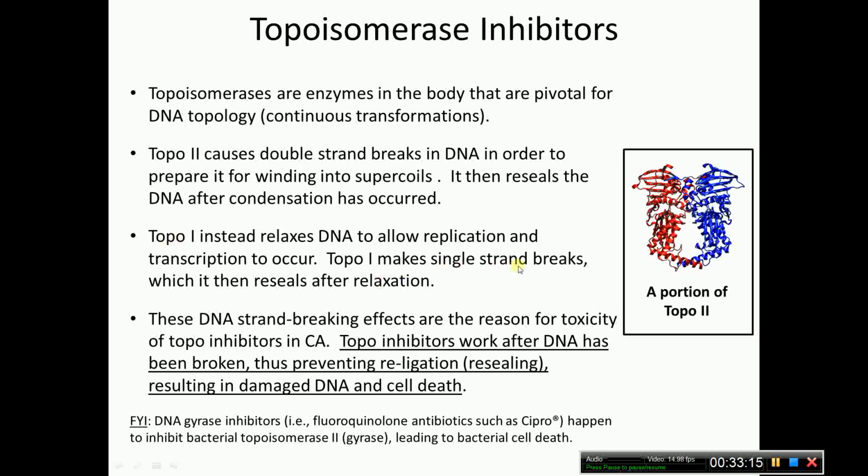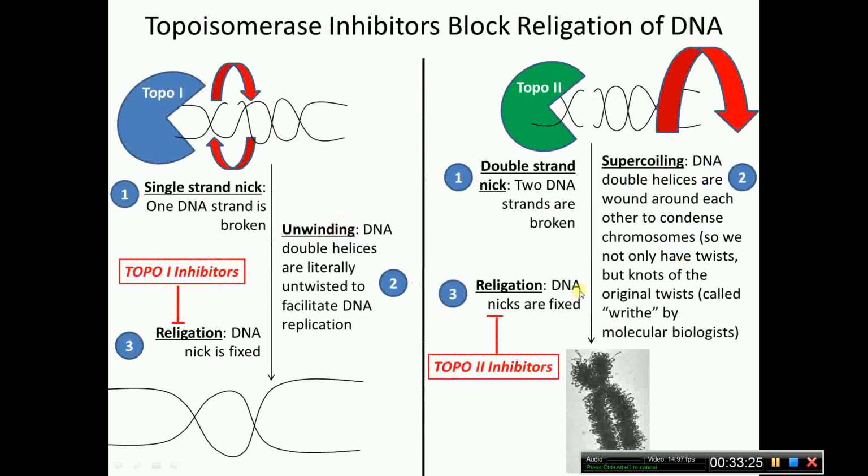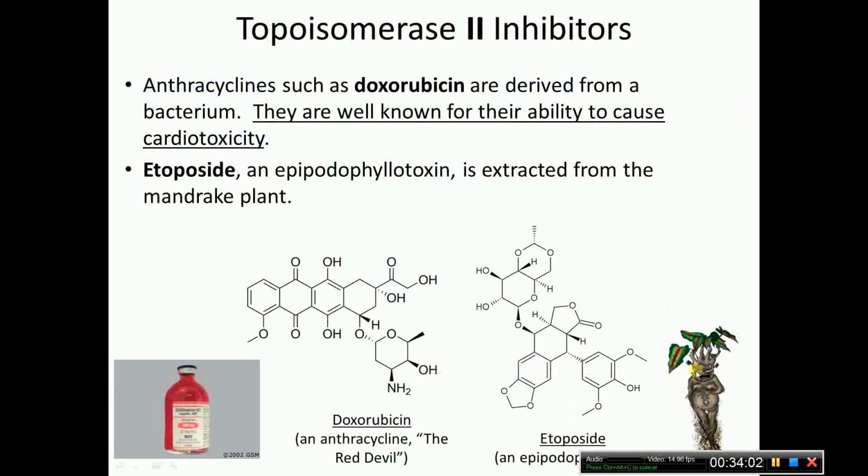Topo1 is the exact opposite. It creates a single strand break in the DNA, and it actually relaxes the DNA rather than condensing it. It relaxes the DNA in order to undergo DNA replication. So it's the opposite, but it's a pretty simple concept. Here's Topo1 with a single strand break, or nick they call it. Now imagine as soon as it creates this break, our Topo1 inhibitor would come right down and bind to it and block it. So it's going to prevent Topo1 from resealing the DNA or religating the DNA. So we get stuck with broken DNA. The same thing happens over here, except it's double-strand breaks. So the DNA never gets repaired, and eventually you'll just have damaged DNA and poor condensation, poor DNA replication, and hopefully cell death for the cancer cells.